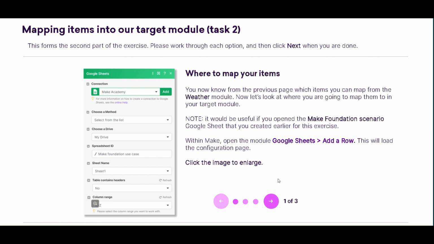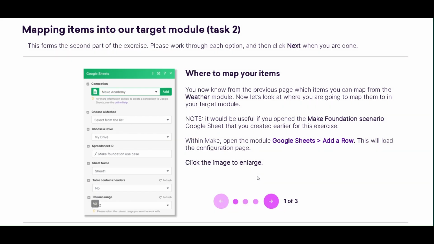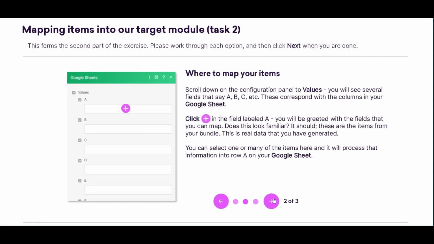Back in Make, open the Google Sheets module and select Add a Row. This is our target module. It's where the mapped data will end up. Scroll down to the Values section. You'll see fields labeled A, B, C, and so on. These represent the columns in your Google Sheet.